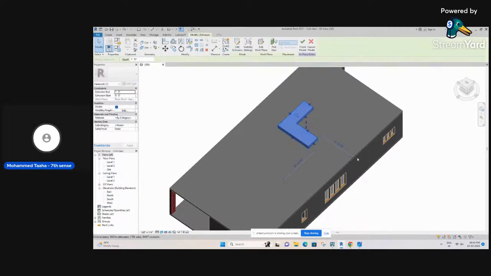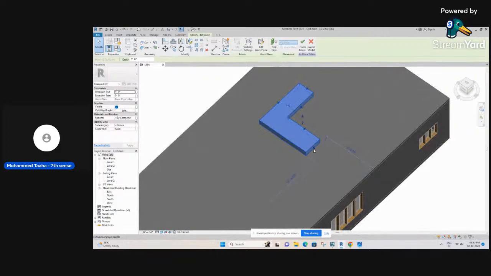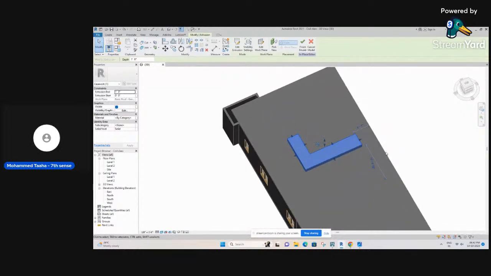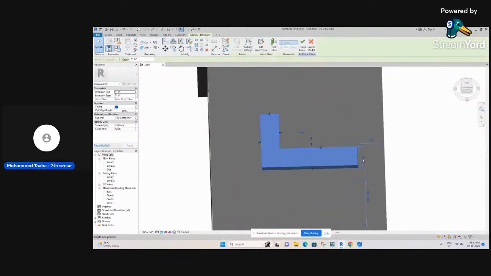If I click on this component, you can see arrows on each face of the component. If I drag this arrow towards the right side, you can see that the component is being stretched in one of the directions.